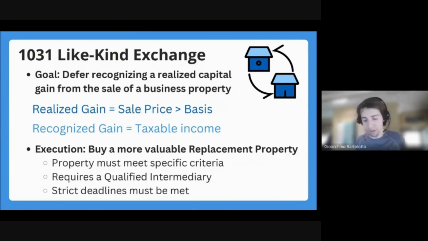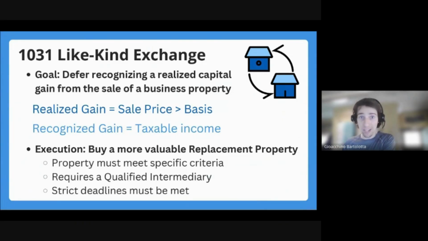Yes, exactly. So it all comes down to the characterization of the property and how much depreciation has been taken, et cetera. So let's say you had an investment rental property that you owned, and you did perform a 1031 exchange into land, as you said. In that case, the 1250 element of it could be neutralized, the land and building element, because you have land, part of the property that you're relinquishing, but not all of it is going to be attributed to land. A lot of it will be attributed to tangible personal property, Section 1245 property, and land doesn't have any Section 1245 property because there's nothing tangible on it other than just the earth or minerals underneath it. For the most part, there would be nothing there to defer in a like kind capacity.